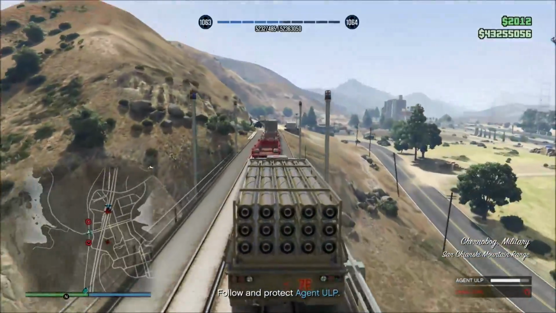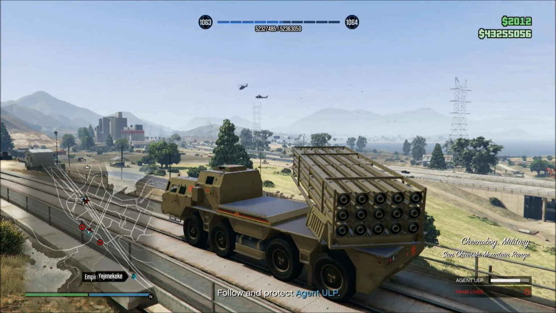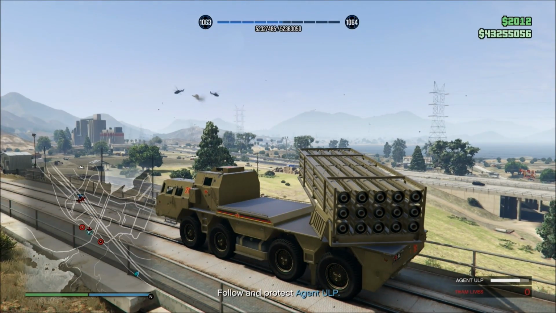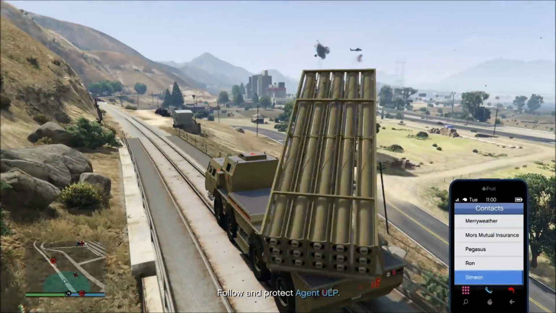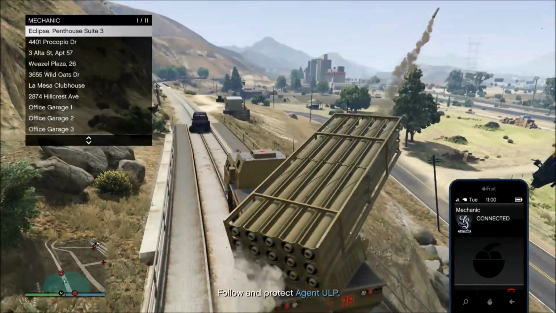So just follow him, and eventually when you get up to this point right here, ULP is going to turn to the right, and he's going to start heading to the location where the cocaine factory is for the Sandy Shores location for the MC Clubhouse. He's going to be heading to the same location basically where he dropped off Agent 14.